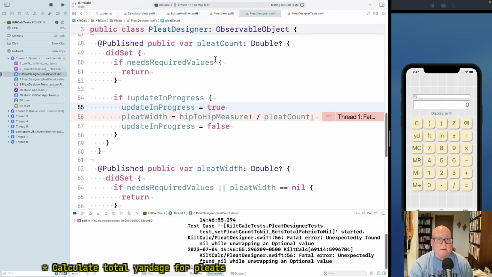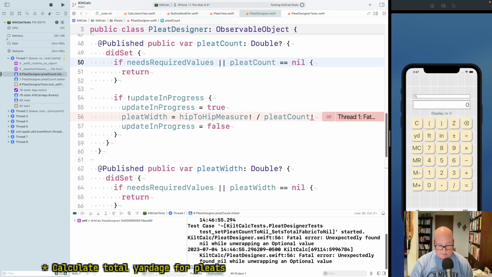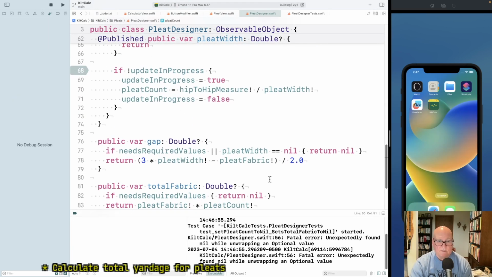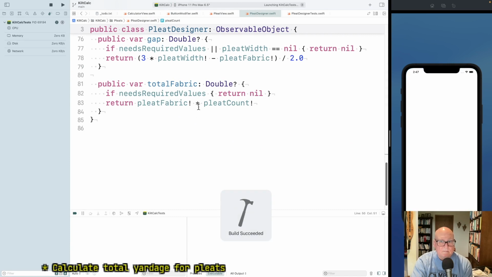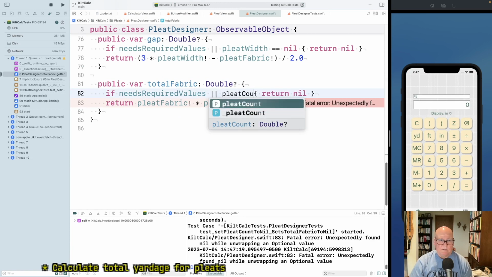Okay. Yeah. So if count is nil, we're not gonna do this. And then I think the total fabric will still fail. Yep. Okay. Required fabric, or if pleat count is nil.